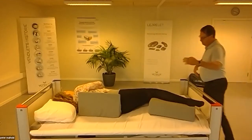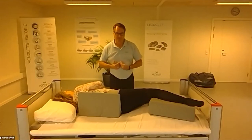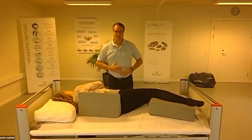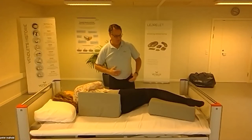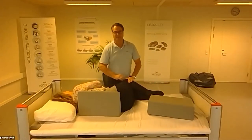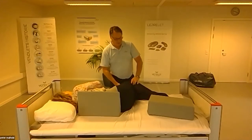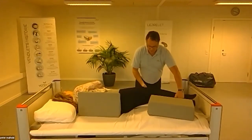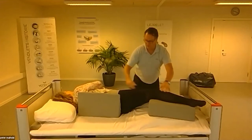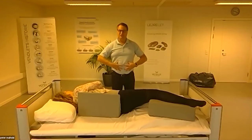The thing is, I'll stand here first. The thing is, when you flex over the hips, you reduce the possibilities for abdominal breathing. So if I had Jane positioned with her legs up here like that, in a 90-degree flexion over the hips, that situation reduces her ability to breathe abdominally. However, if I get the legs out and if I get that leg over and I get an extension on the hip, I actually facilitate the abdominal breathing.